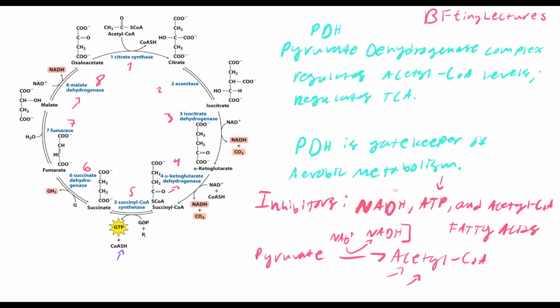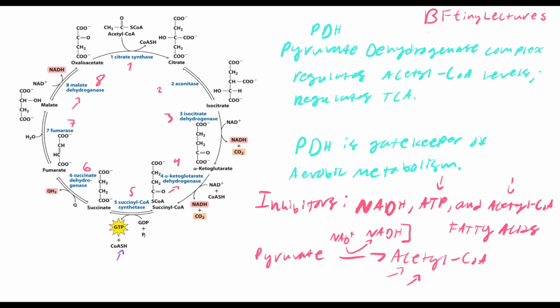So these are kind of inhibitors. If you have high amounts of NADHs, you're not going to convert pyruvate into acetyl-coenzyme A because clearly the system doesn't need to create energy. If you have high amounts of ATP, we don't need to create acetyl-coenzyme A. If we have high amounts of acetyl-coenzyme A, then we don't need to create more of it. Now, the reason why fatty acids are also inhibitors is because fatty acids can convert themselves to acetyl-coenzyme A, right? So remember, that's one of the reasons why we want to convert into acetyl-coenzyme A. Proteins, lipids, and carbohydrates can convert into that molecule.